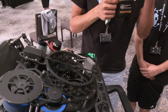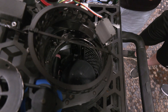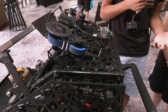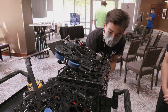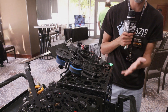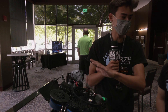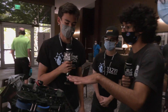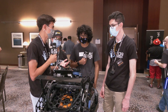So our magazine — initially on our first design we just had a flat plate that would lift into the robot and shoot the rings flat into our angled shooter. It worked alright but the problem was that it would take a lot of energy out of our shooter and we'd have to slow it down. So what we've done is we have a separate plate that rotates on top of our magazine, powered by a servo. What that means is that our mag will always be aligned with the turret wherever we're rotating, and this lets us shoot rings much more consistently with less of an interval in between.